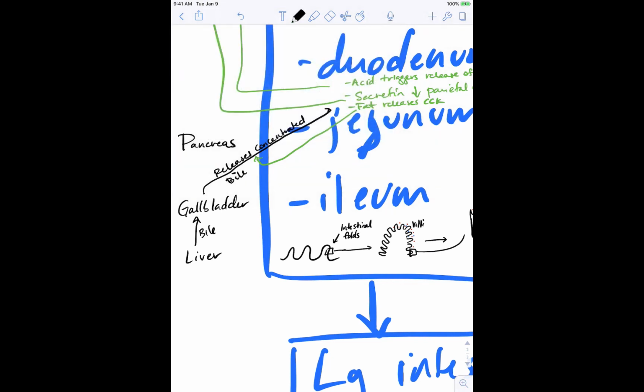So what's the pancreas doing? Well, the pancreas, in addition to its role with glucose with glucagon and insulin, it is going to release enzymes and bicarbonate. The bicarbonate is actually going to be involved in neutralizing the acid that's already in the duodenum. Why does it need to do that? Well, we stopped acid production in the stomach, but we didn't get rid of the acid that's in the duodenum, and the enzymes that are in there are not going to be able to work at the low pH that the stomach had.